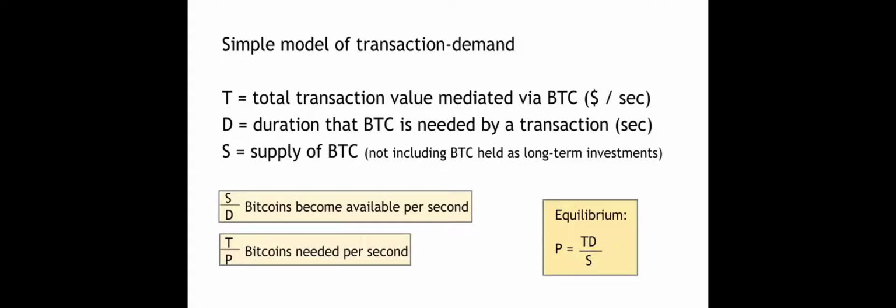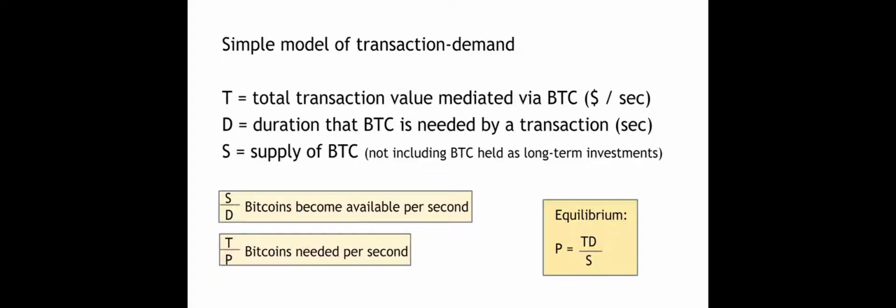The other thing we can note is that supply is in the denominator here, and that supply includes only the Bitcoins that aren't being held as investments. And so what that tells us is if more people are buying Bitcoin as an investment, the result will be that coins are withdrawn from this status where they're available to mediate transactions, and so the S that we're using here will go down. So if investors are buying a lot of Bitcoins, it will drive down S, and therefore P will go up. And so that makes sense. If there's more demand on the investment side, then the price that you need to pay to mediate a transaction will go up. Right? Now, this is not a full model of the market.